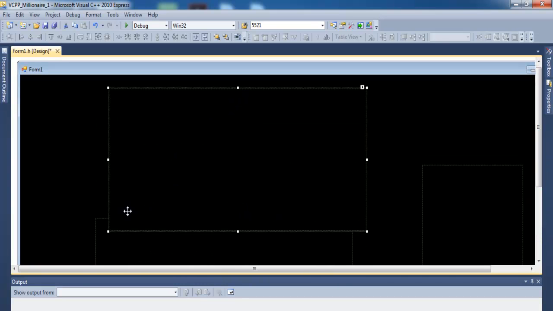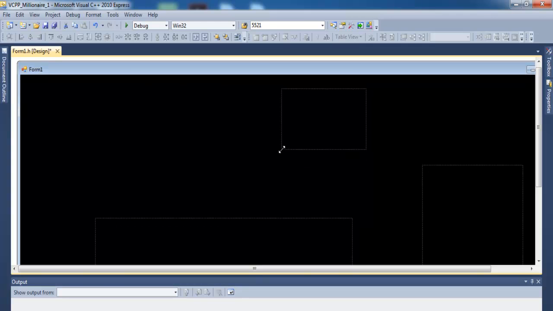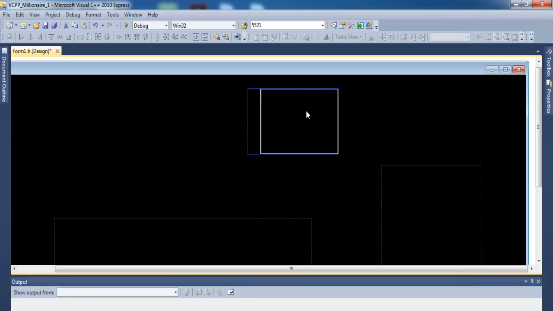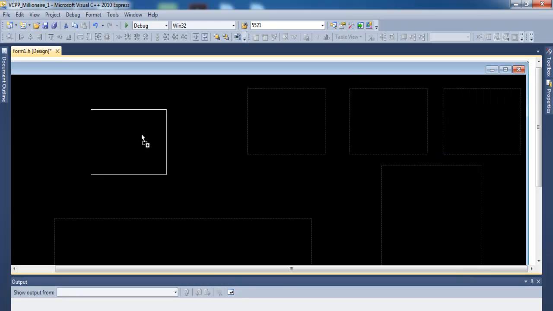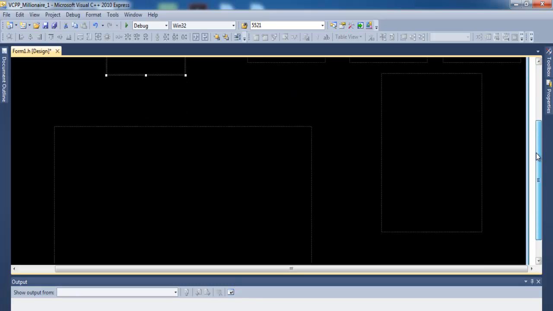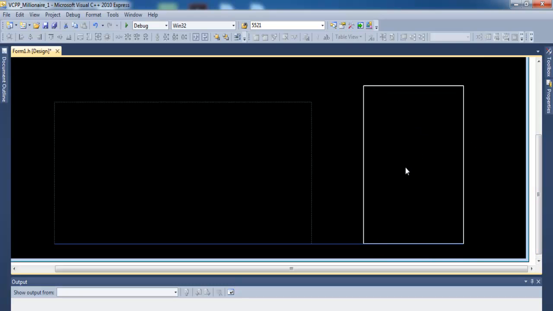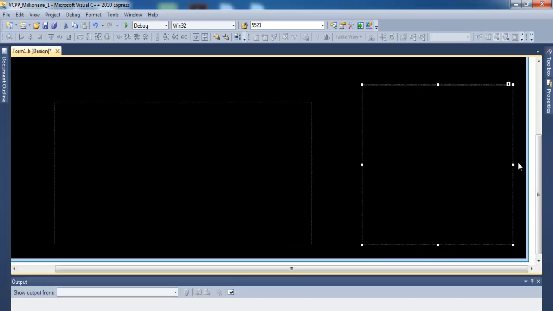Okay, just right there. Now I need another picture box. One picture box here. Let's reduce the size of this. 1, 2, and 3. And I need one more picture box here. So I have all my picture boxes in place. Move that down. Okay.